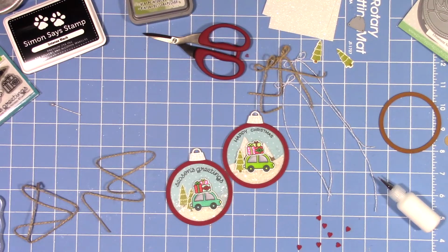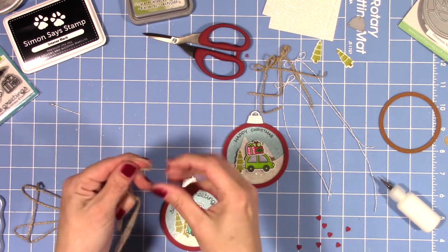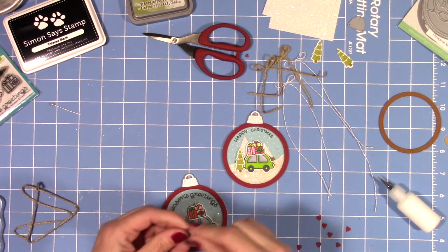If you want it to be a little bit wider, especially if you're going to be putting sequins in them, you might want to do maybe 8 inner pieces to make it a little bit thicker.